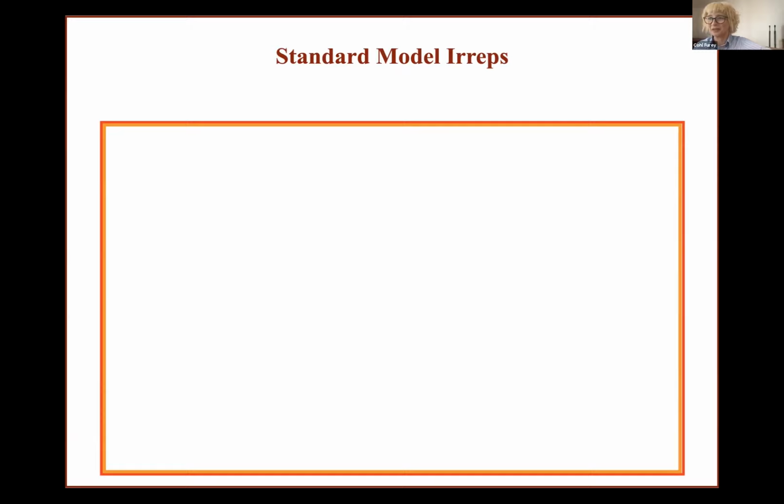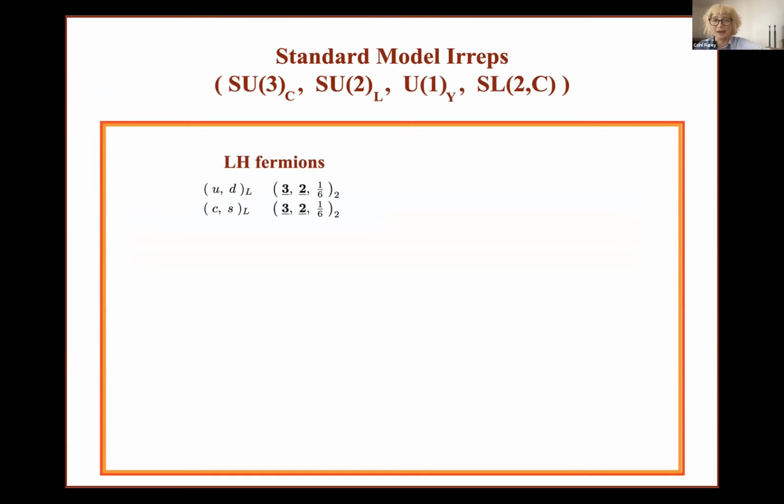So under the gauge group SU(3) cross SU(2) cross U(1) over Z6, and under local space-time symmetries, SL(2,C), here's what we have to describe. We've got left-handed up and down quarks transforming as a (3, 2, 1/6, 2). The notation here means the 3 means that it transforms as a triplet under SU(3). The 2 means that it's a doublet under SU(2) left. The 1/6 refers to its weak hypercharge eigenvalue. And then the subscript 2 refers to how it transforms under SL(2,C). I should mention here that for this talk, we're going to be taking all degrees of freedom to be off shell. And for the time being, all coefficients are going to be complex unless otherwise stated.